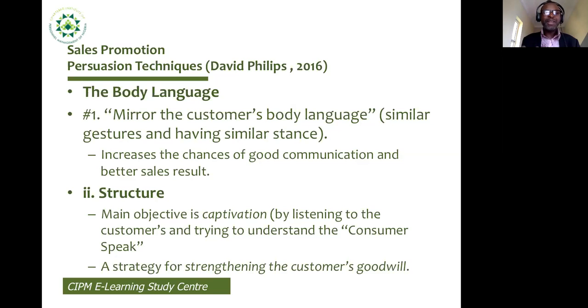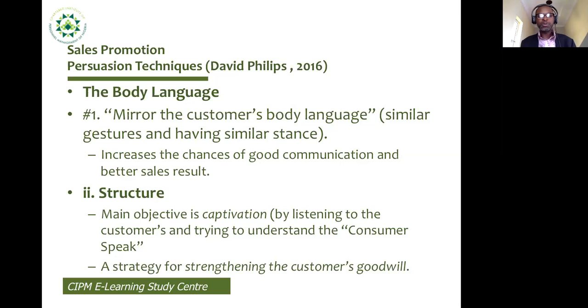Another thing that David Phillips 2016 said is that the structure must be captivating. Your presentation must be captivating. You must understand the consumer speak in the industry where you are going to pitch. That's why those in consulting, for instance, if you want to make a pitch to people in the advertising industry, we have among our pitch team someone who understands the advertising lingo very well and can resonate with their consumer speak. He may not be the one that put the presentation together, but because he understands clearly how they think, he can help us do a good job of the presentation. Or at worst, if he cannot present, he gives us a lot of insight into the thinking and the mindset of the audience so that we can really have a cut-through presentation.